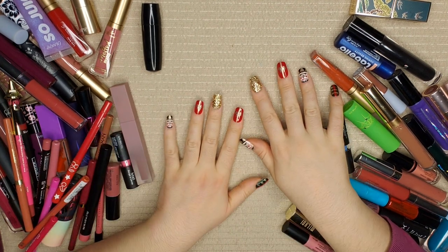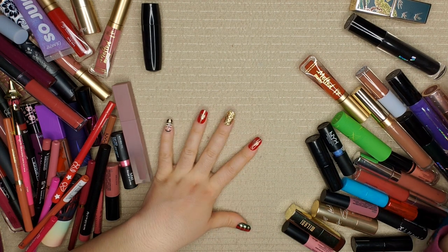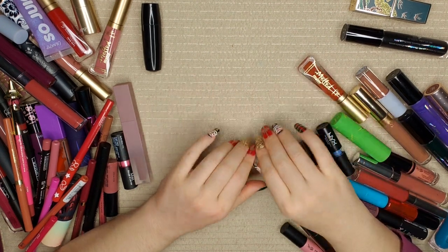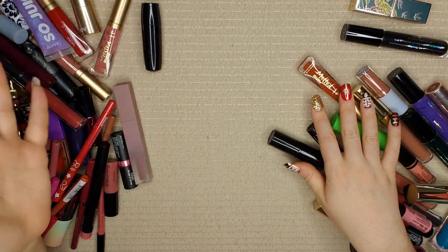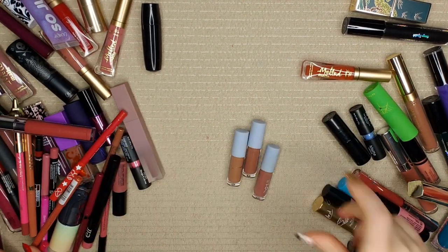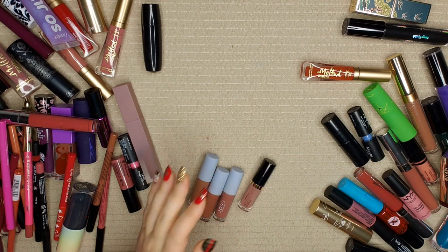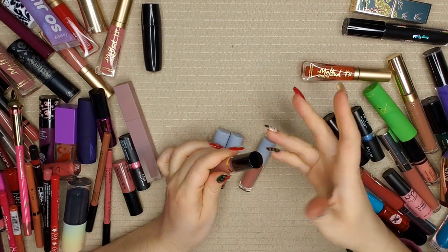A few down, a lot more to go. Another Labello — every time I go to Europe I buy a bunch of these. There's also a Fresh lip balm I've never used but it smells good, so it's staying. One issue I have is that my products are in different locations and I can't see them, so I don't reach for things. I found some Dose of Colors and another Nivea — I'll deal with the missing one when I find it.